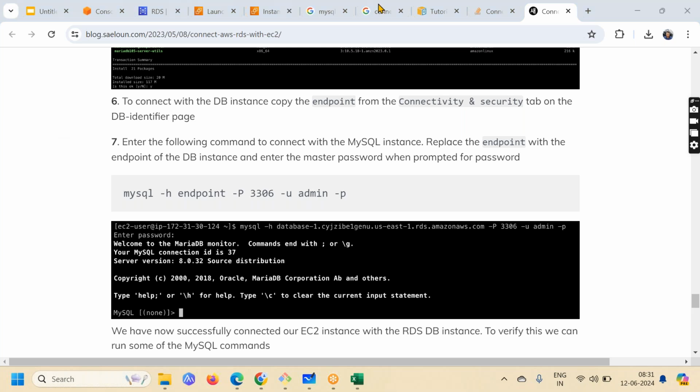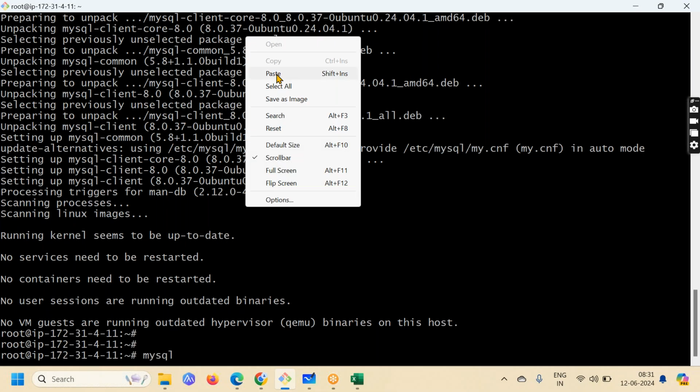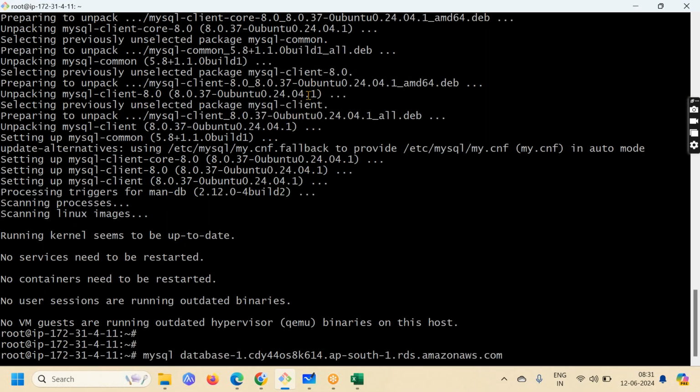The endpoint here I need to choose. Next thing is -P 3306. Now just make a note of the -P option, guys.